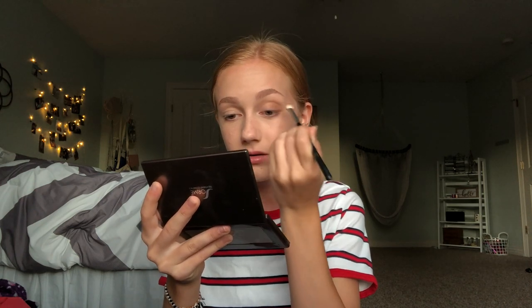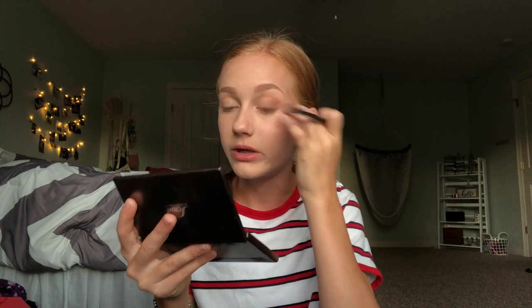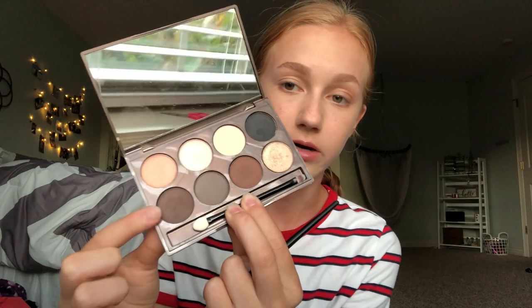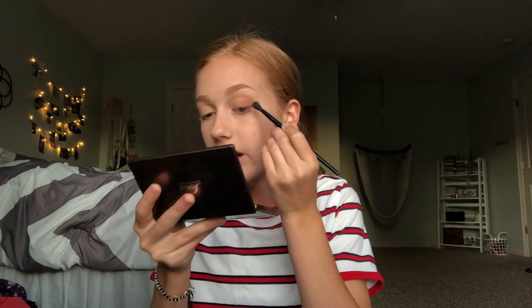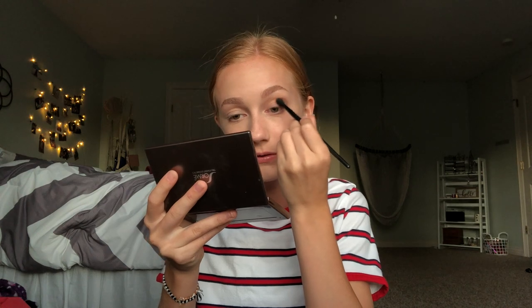I really do like this look, and this palette is super good. Before I ordered it through Octoly I'd never heard of the brand, and I'm so glad I have now because all their stuff comes in super cute packaging. I have another thing from them I'm going to include in the video later. I'm gonna do one eye at a time so I can pause the video while I do the other eye. Next I'm gonna take this dark brown shade and put it on the very outer part of my eye and kind of work it into the crease. The key to good eyeshadow honestly is just blending — you don't want harsh lines. Just blend.